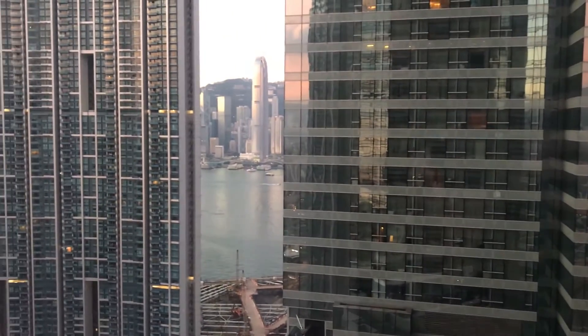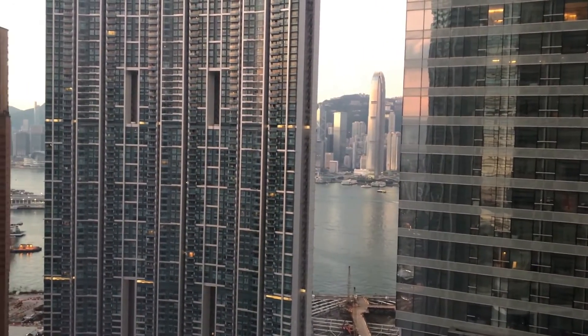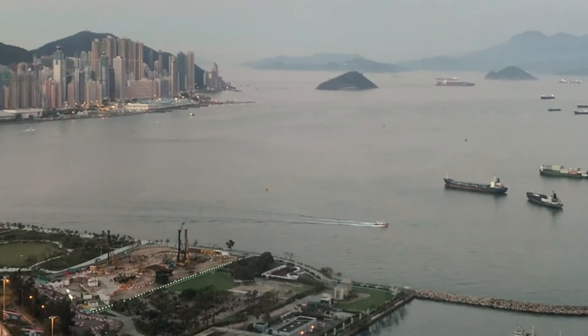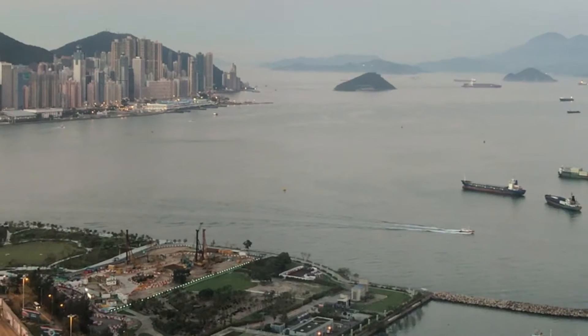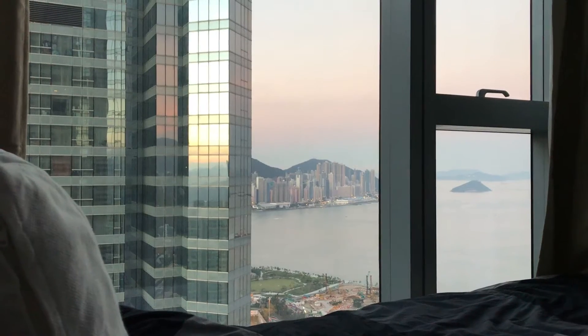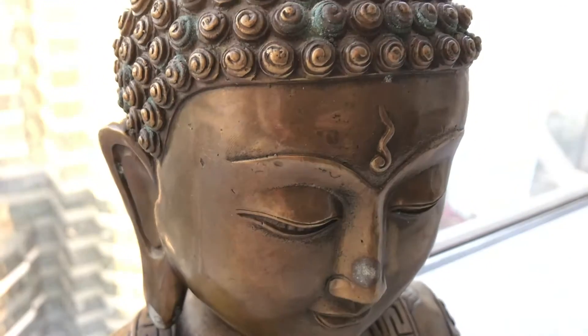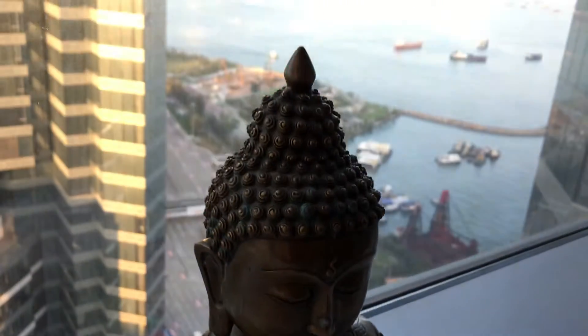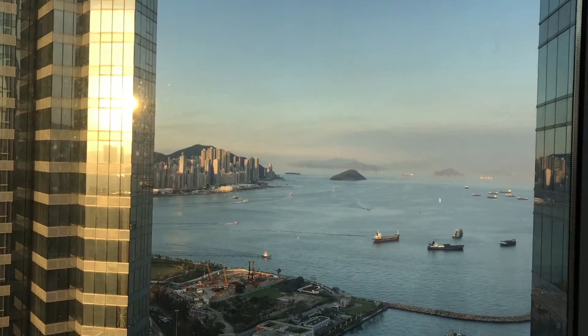As of 2011, the site contained some of the tallest buildings in Hong Kong, including the 118-story ICC and the loftiest residential tower where I was staying — the Cullinan — at 270 meters high. You would never guess that this would be the view over Victoria Harbour just a few days after the super typhoon, but that is how quickly the sky clears and everything returns to normal in Hong Kong.